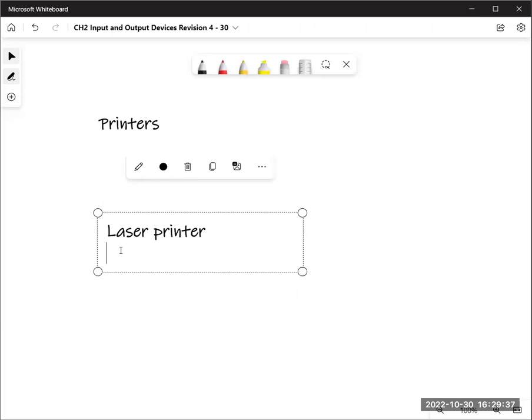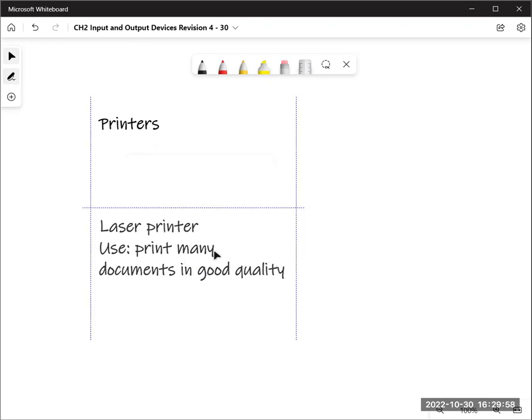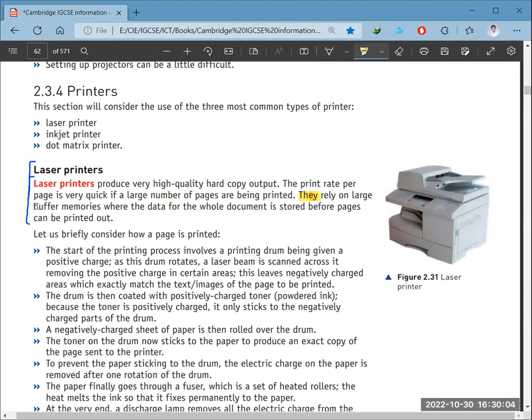You can use this to print many documents in high quality. How this works is you have the printer right here, and it has something called a buffer memory. What is a buffer memory?